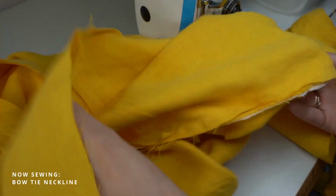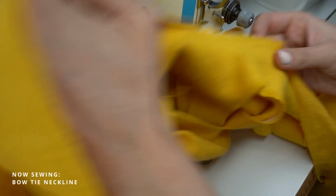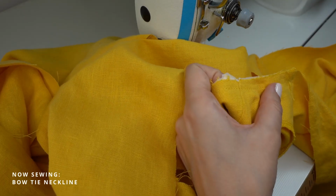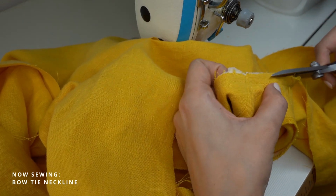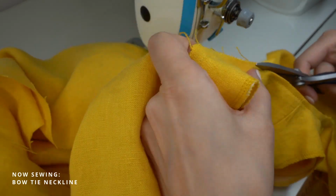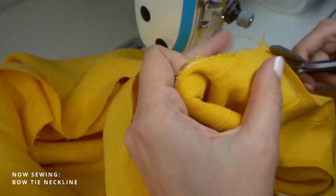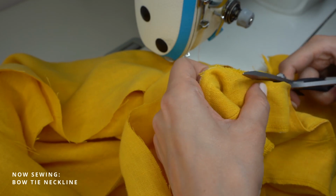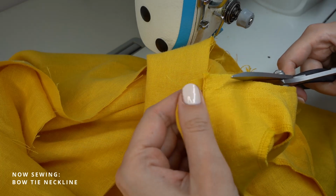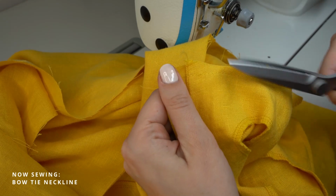So here you can see that our ruffle is attached to the neckline, right? So what I'm going to do next is trim down that neckline a little bit, maybe in half. It will give me better curvage, but since we didn't do understitching, I don't want to go all the way to the seam. So just trimming it in half.